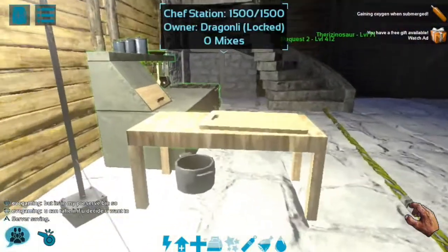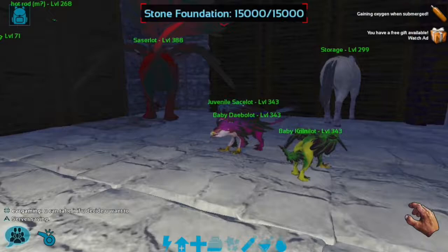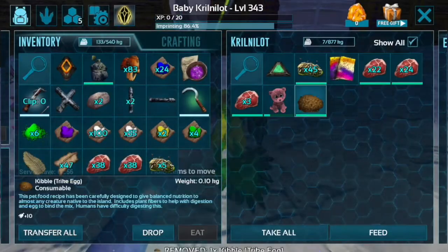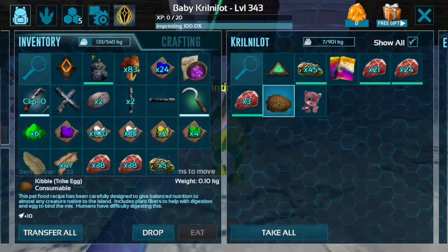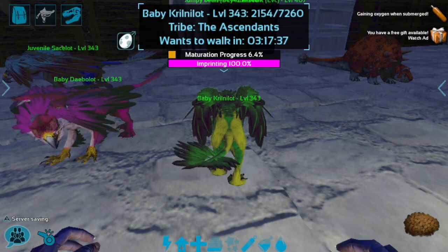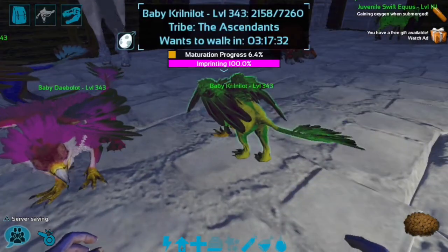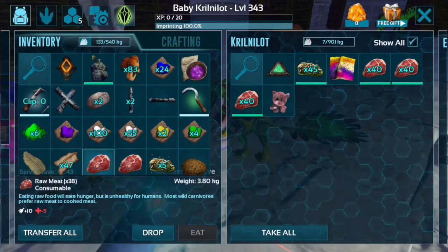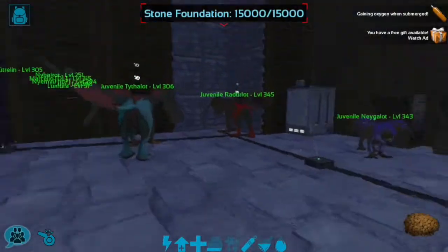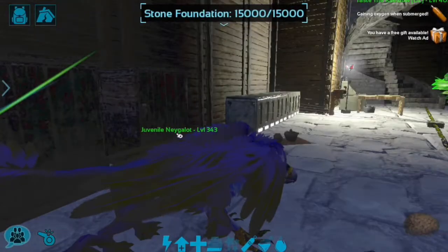You can also get it with the chef station, but that requires amber. So over here, all we have to do is put the kibble in its inventory, feed it, and then take it out. And now this baby is 100% imprinted, 6% matured. That is great. I'm just going to replenish food. Yep, that is basically how you imprint. Kibble will be a whole other video, but kibble is definitely something that you will need to know.